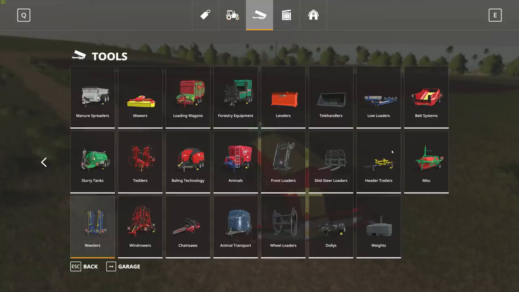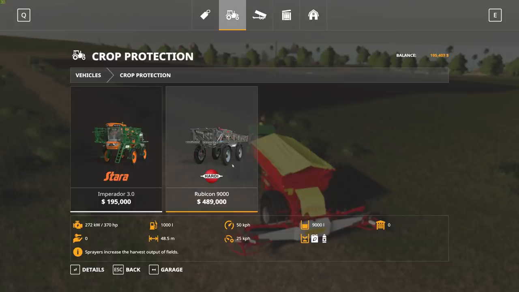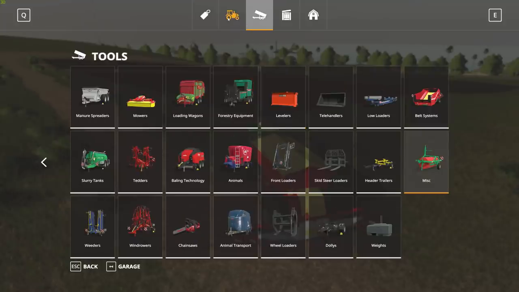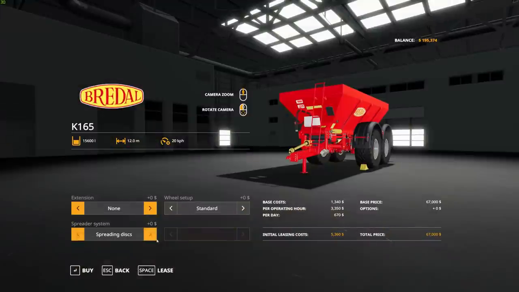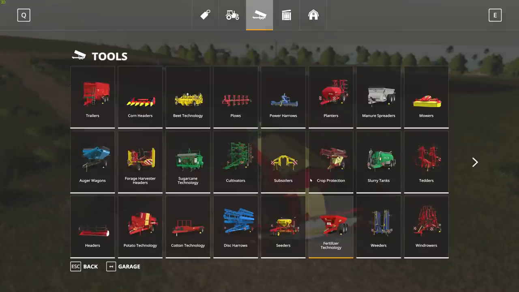Huh. Under miscellaneous? No. Crop protection. Well, I know I bought one. Forestry, cotton. Huh. Give me a sec, I'll find it here. Hang on. I think it was in the right spot. It's just basically a big fertilizer spreader, and you can add these wings to it. Spreading discs are the big wings, yeah. So, okay. All right. That's the biggest one.